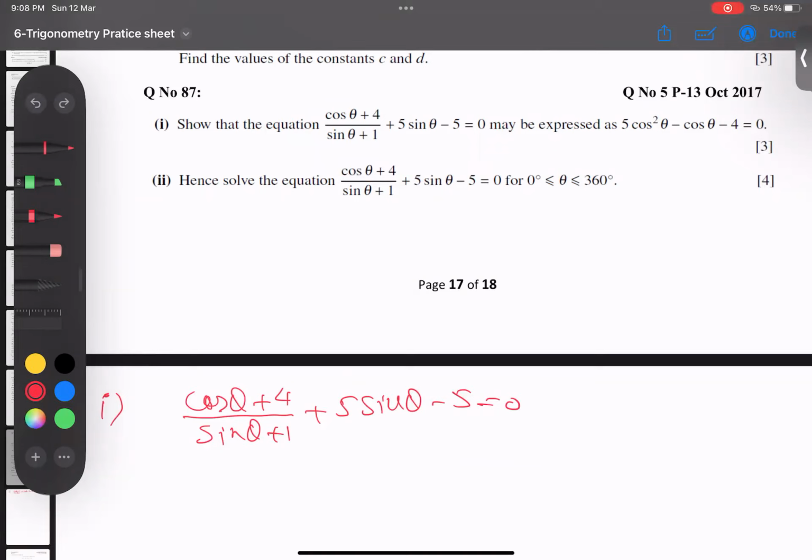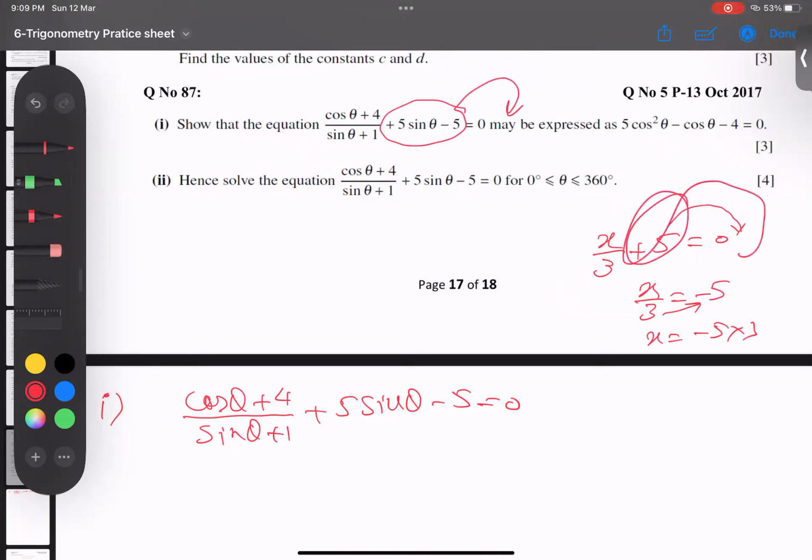Bismillah ar-Rahman ar-Rahim. First of all, x by 3 plus 5 equals 0. How do we deal with this kind of question? Some students by mistake multiply 3 into 0 like that. Impossible. You can't multiply. The best choice is to bring 5 to the other side. Now 3 multiplies there, and it becomes minus 5 into 3. So I will apply the same story here. This whole thing I will bring first here, the way I brought this 5 to the other side.